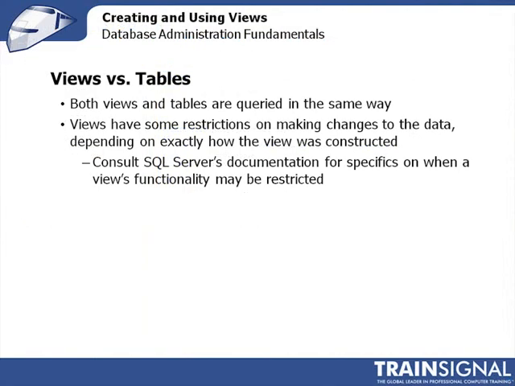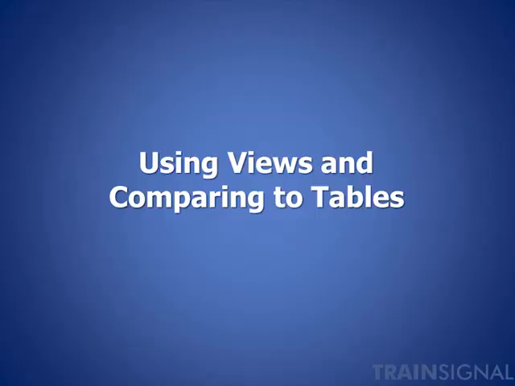Both views and tables are utilized or queried in almost exactly the same way. Views can have some restrictions on making changes to the data depending on exactly how the view itself was created. We're not going to cover those differences in detail, but you should consult SQL Server's documentation for specifics on when a view's functionality might be a little bit restricted. Let's go over to SQL Server Management Studio and take a look at querying information from views and comparing that to how we'd query information from tables.